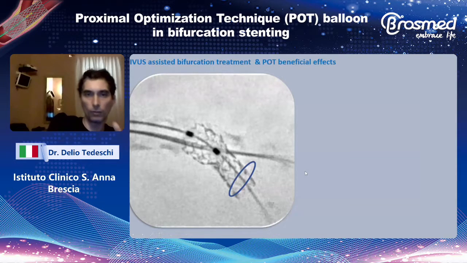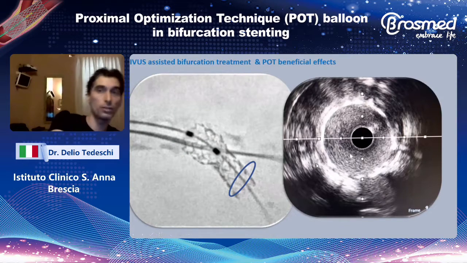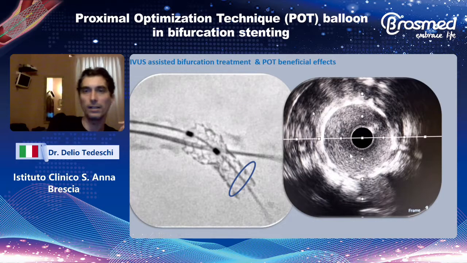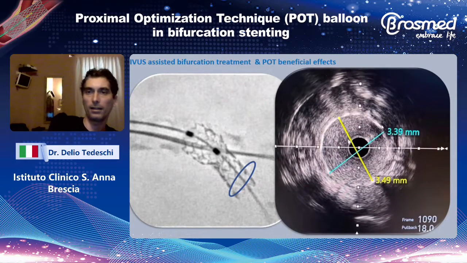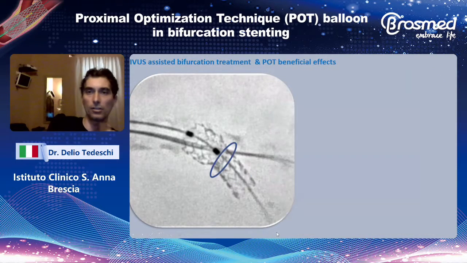And what is very interesting is the IVUS analysis after the POT, because I was interested to understand how the stent was expanded with respect to the aneurysmatic portion. We can see here the perfect apposition of the drug-eluting stent according to the IVUS analysis, 3.5 on 3.5 at nominal atmosphere. So this was the distal landing zone.